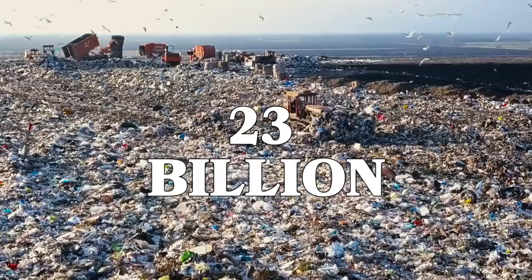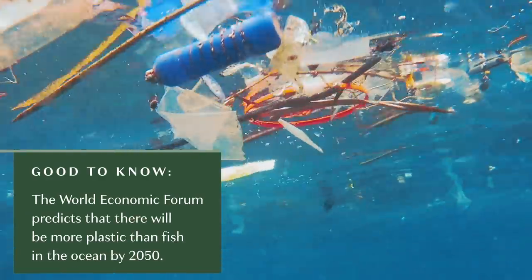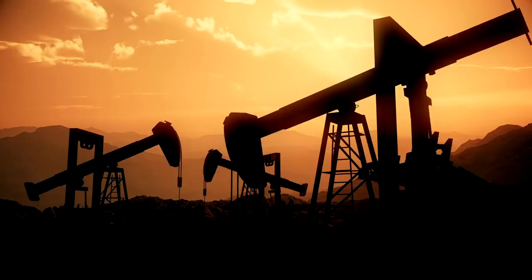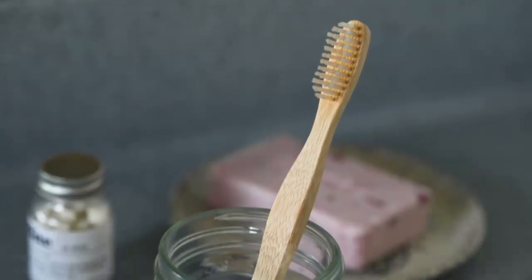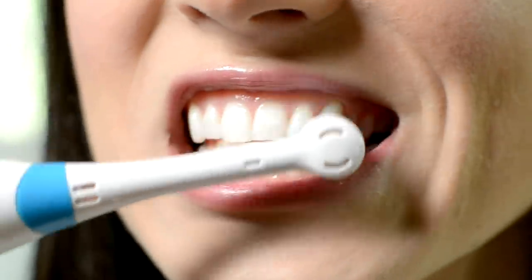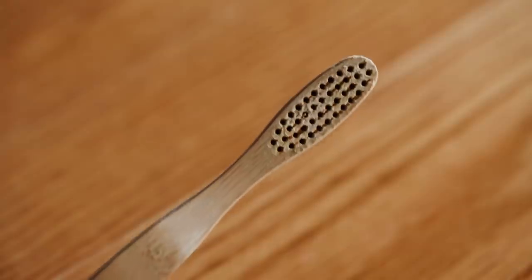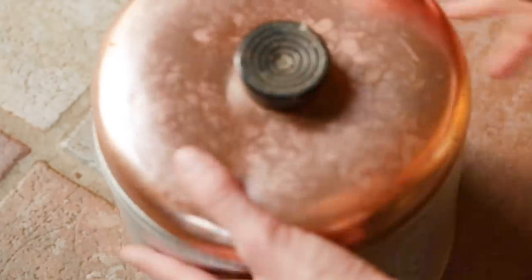My next step is to opt for a bamboo toothbrush versus a plastic toothbrush. It's estimated that over 23 billion plastic toothbrushes end up in landfill every single year, and they can end up in the ocean where animals consume them. Bamboo is also less resource-intensive than producing plastic, which requires fossil fuels. If you don't love bamboo toothbrushes, an electric toothbrush is a better option since you're just replacing the heads, and some companies will recycle the heads for you. For disposal: some bamboo toothbrushes have petroleum-derived bristles, so you'd need to remove them with pliers before composting the bamboo stick.